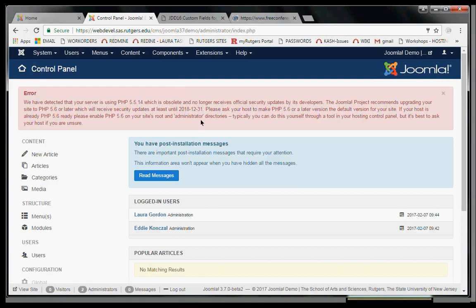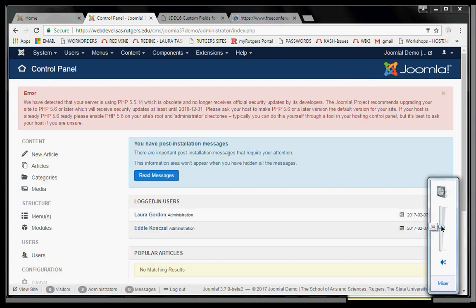Hello, everybody. I'm the main developer of the custom fields feature of 3.7. Basically, custom fields offer the ability to add additional data to elements, for example to articles, to users, to contacts. It also allows third-party extensions to easily integrate it into their components. But for now, we'll show how to do that with articles.